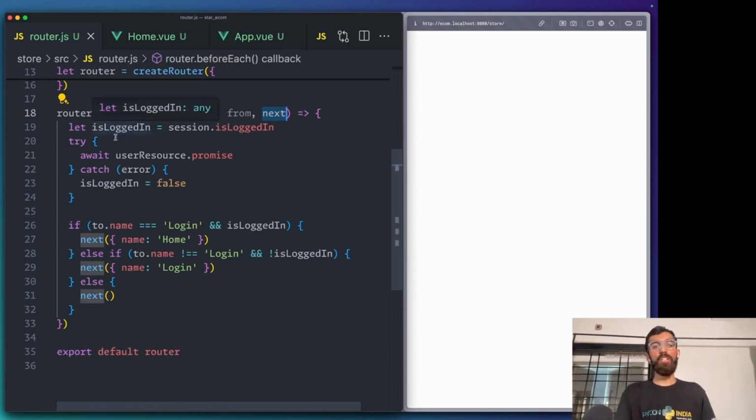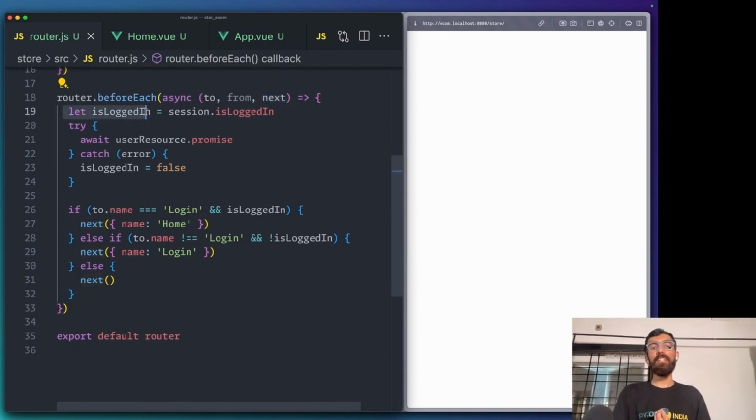So let's see what it does. On line 19, it is saying isLoggedIn is equal to isLoggedIn. We just saw that. It returns true or false based on the cookie value, ultimately. And then it tries to fetch the user's data from the backend. Think about this: what this can be useful for is fetching their roles, right? Fetching some more information about the user, because cookies don't have everything.